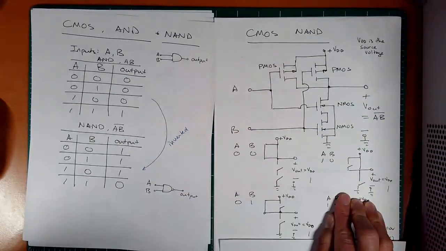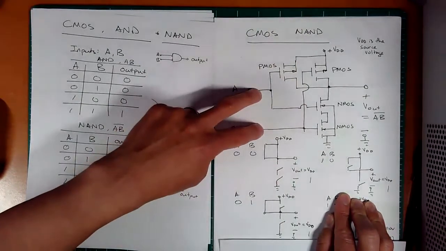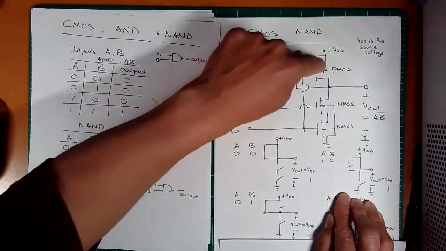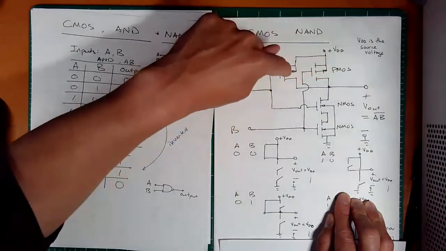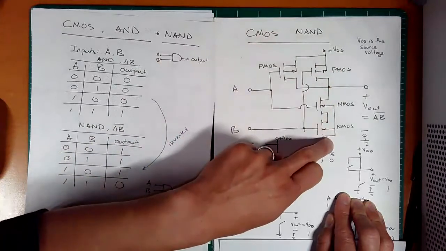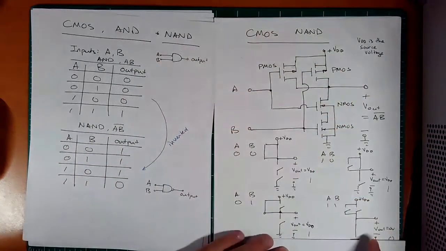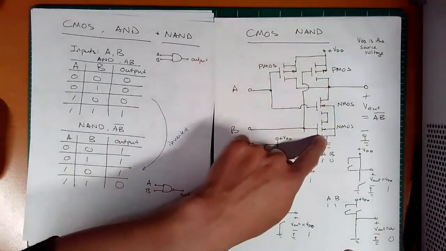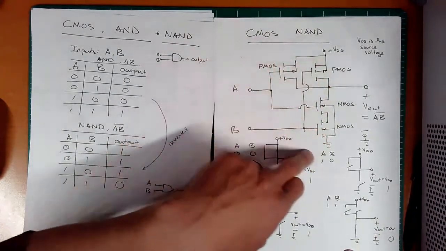And that's over here. And then the last one, well, if I pull both of them high, then what's going to happen? If this is high, this is going to open. If this is high, this is going to open. So these are now both open and these are now both shorted, which means I'm going to pull this down and I'm going to make this a 0 voltage output. All right, so I hope you can see that this configuration of NMOS and PMOS is going to create a NAND behavior.